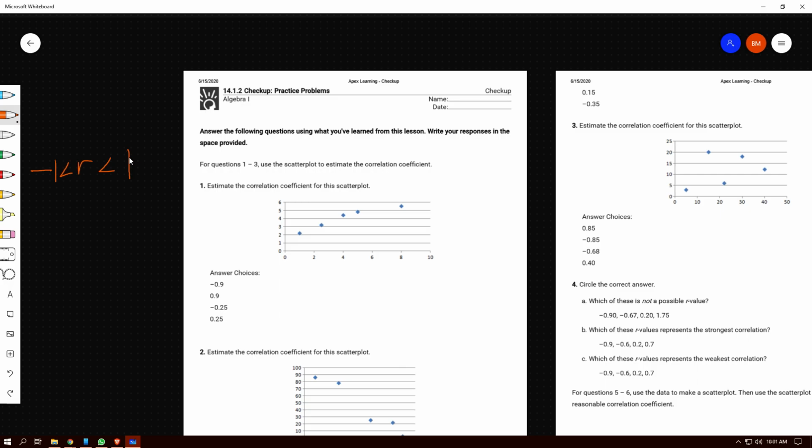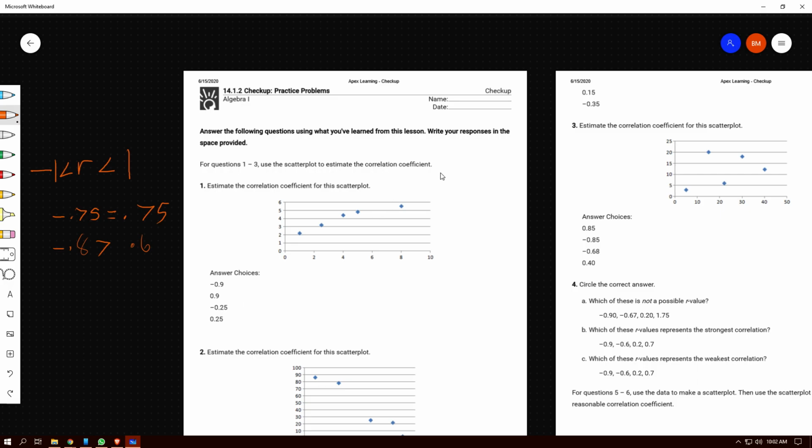The negative part doesn't matter. A -1 correlation is the same strength as +1. The only difference is whether as one goes up, the other one goes down, or as one goes up, the other one goes up. It's just direction, not the strength. So -0.75 is equivalent strength of the correlation as +0.75. -0.8 is a stronger correlation than 0.6, and that's not a 7, that's a greater than sign. So a -0.8 is greater than a 0.6. And the closer you are to 0, the weaker you are.